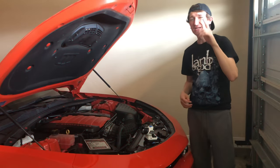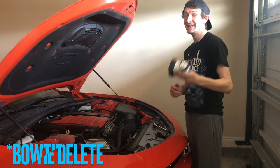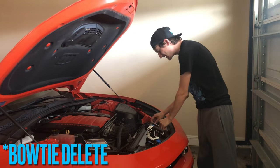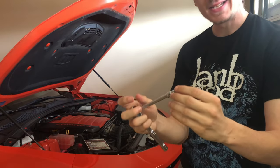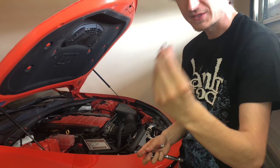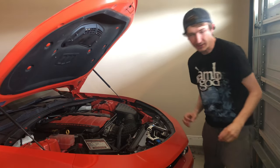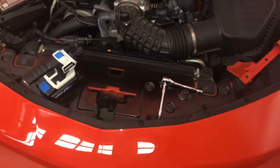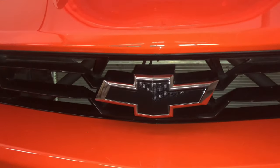Let's get set up here and show you what you need. The only tools that you need to do this installation are a flashlight, a socket wrench, an extension, and a T25 Torx bit. So let me show you what we're talking about here. Here's my 2021 Camaro SS we're going to be doing this on, and here's the front bow tie.